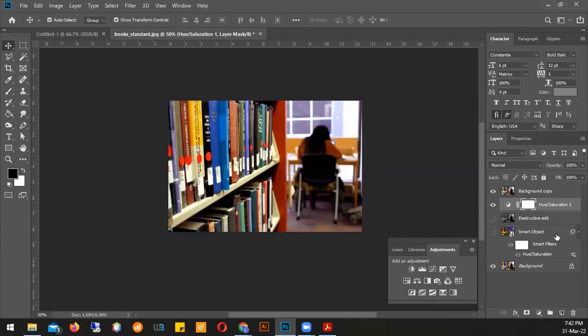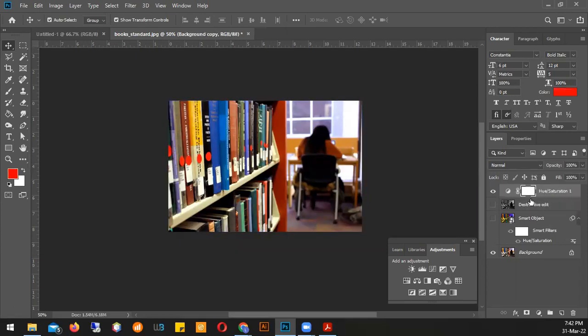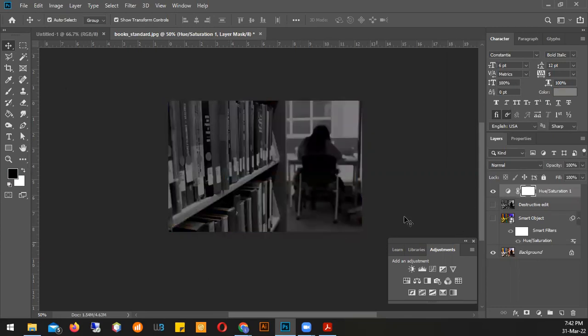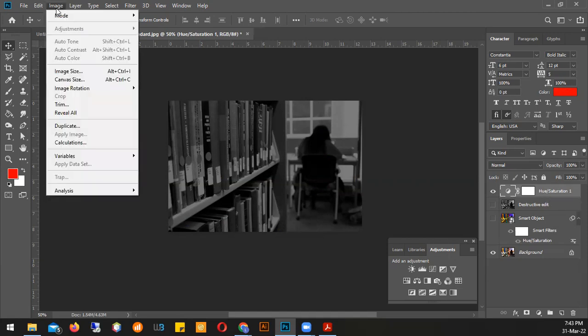Yes. All right. Now, if I wanted to modify my adjustment, let's remove this layer. So I have this, right? Let's say I wanted to modify my adjustment. I want to exaggerate the color rather than remove all of the color. Can anybody tell me how I would make that change? Increase the saturation. How would I go about increasing saturation? Where would I go to do that? Image, no, but remember that's a destructive edit.